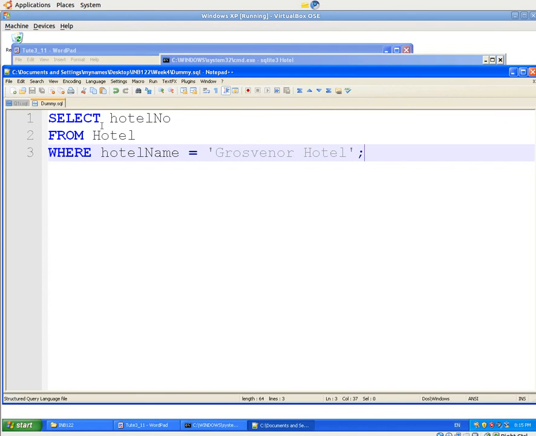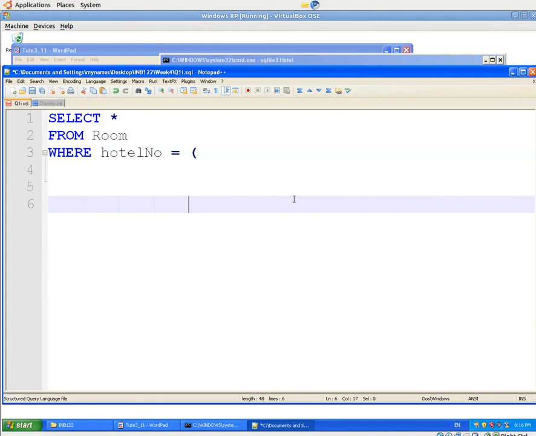And that's the information that we then want to use, or this query is the query that, in terms of its result, is what we want to use in this filtration here. So instead of having H1, and like I said, if Grosvenor was to change to H8, this wouldn't work. We can now replace it with this SQL query, and it will work no matter how we update it. So this is why, at the start, I said it's good to use Notepad++, because we can get it so that it auto aligns everything up.